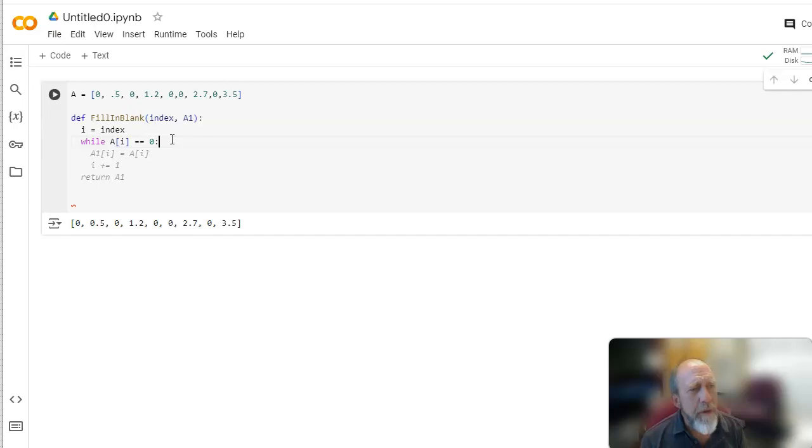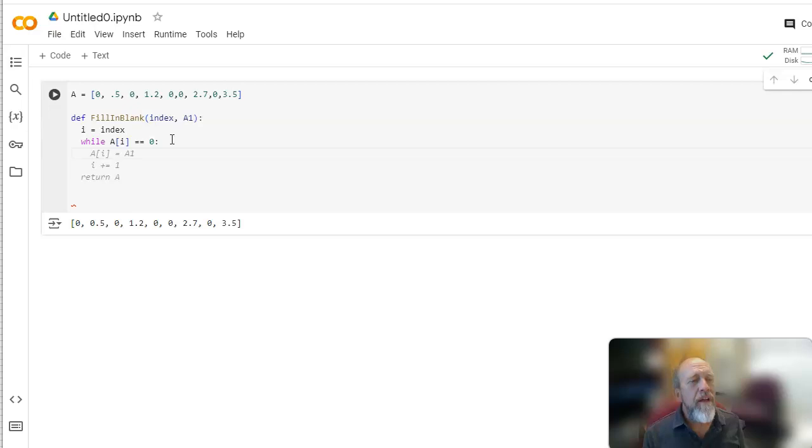Now, what do I want to do? What I want to do is I want to make i go down until I see a value that is not 0. So, how do I do that?